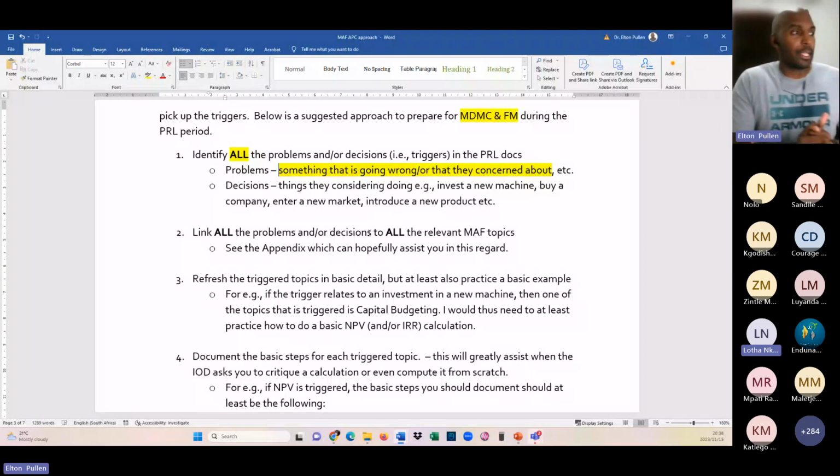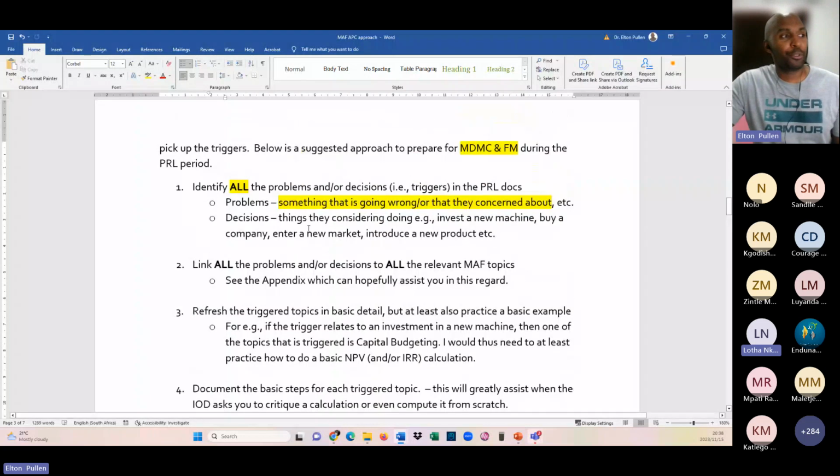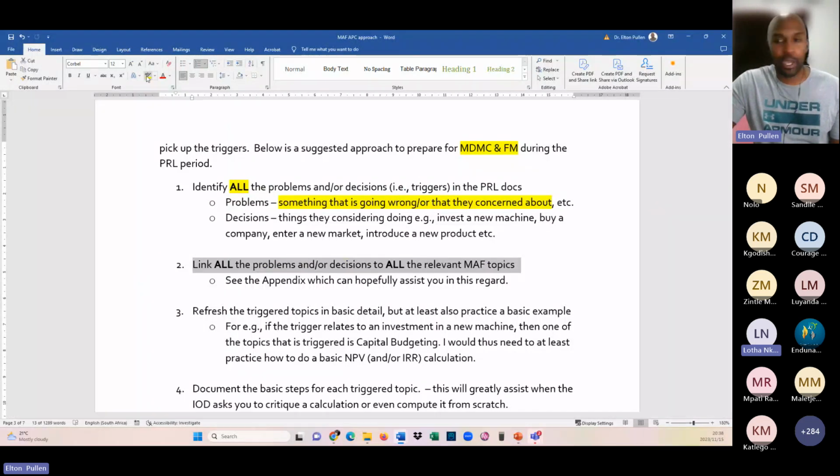Okay, so the next important thing, given that I've just said you don't have to study the whole syllabus, is that you then have to link all the problems to all the relevant math topics. We're going to get back to this just now with task D, but for those who wrote the exam last year and maybe didn't get a competent grading for task D, I think this is where it fell flat. I think if everyone had picked up that CVP was triggered, they would have been fine, because I don't think the CVP was actually difficult. But I think a lot of people missed it.